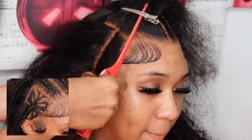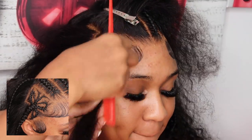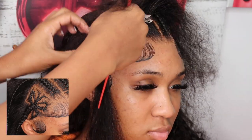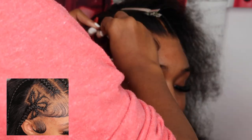So the first step of the butterfly would be to make a part going straight down the middle. Then you're going to make a triangle part for the top of the butterfly, and that'll be a corner going towards the middle.